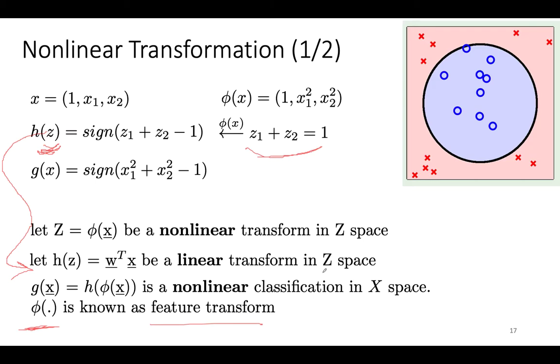Okay. So, sorry, I have one other question. So phi of x is itself a nonlinear transformation, but when it transforms to the transform space, the output is not nonlinear anymore. It's linear. But if you're staying still at the original space and looking at the transform space, that for you is not linear, right?